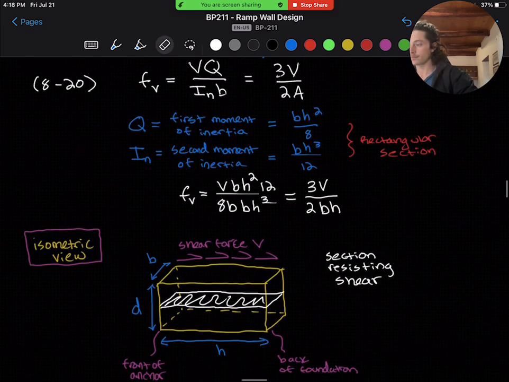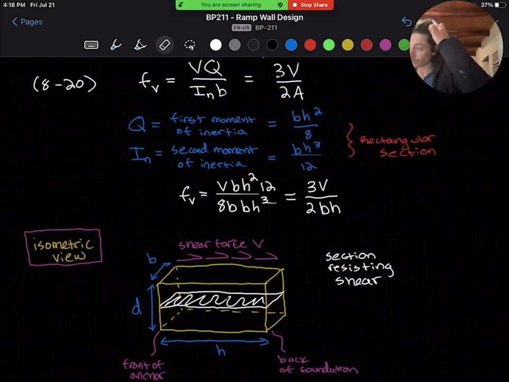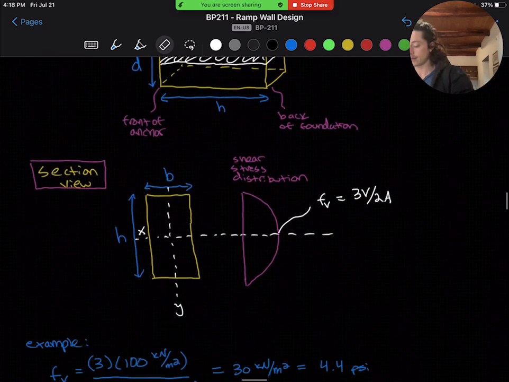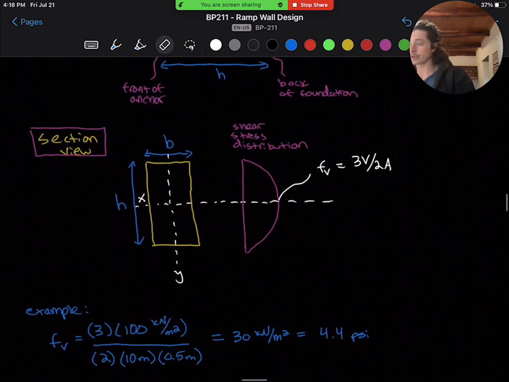And you can see, as an example, from our previous example of a 10-meter long abutment with 3-meter tall walls at the anchor, let's say this is a 2-tier abutment with a 100 kilonewton P wall value. We can then hop down here and calculate our area as 50 centimeters or 0.5 meters times 10 meters, and take 1.5 times 100 over 1.5 to get 100 kilonewtons per meter squared or 4.4 psi.